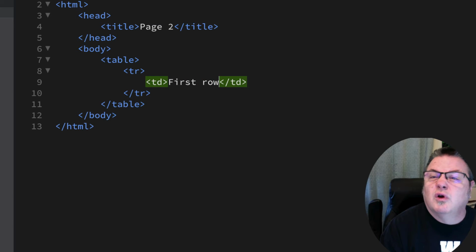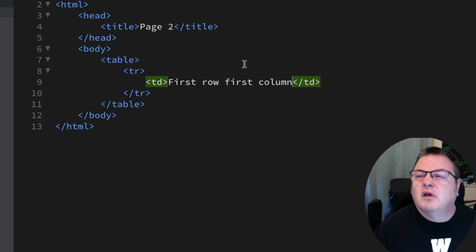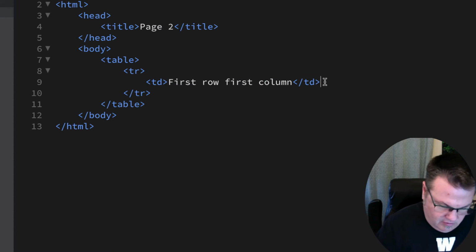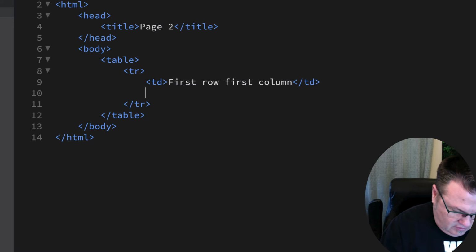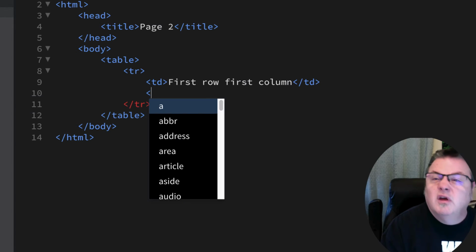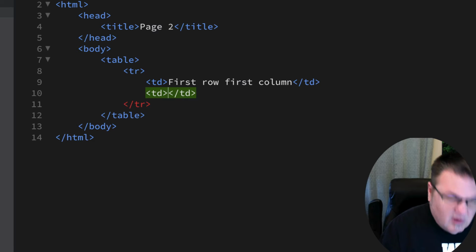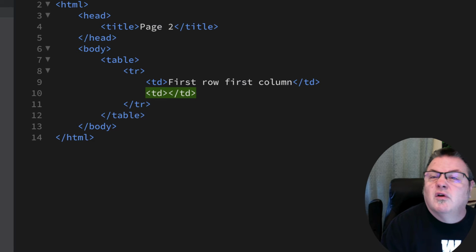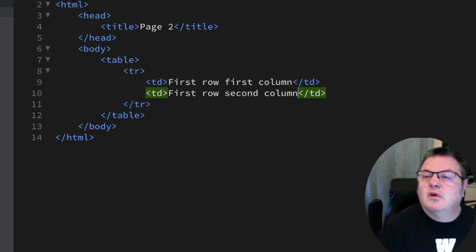First row, first column. First row, second column.